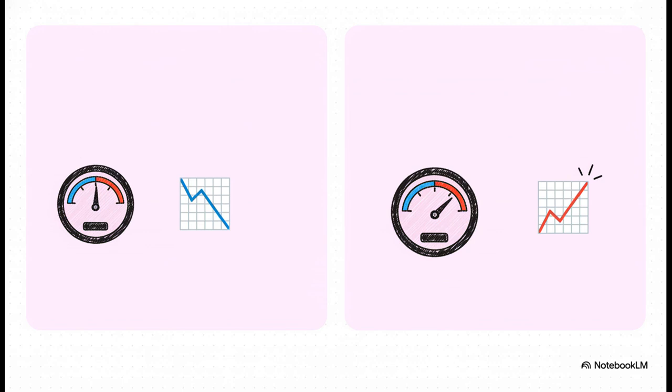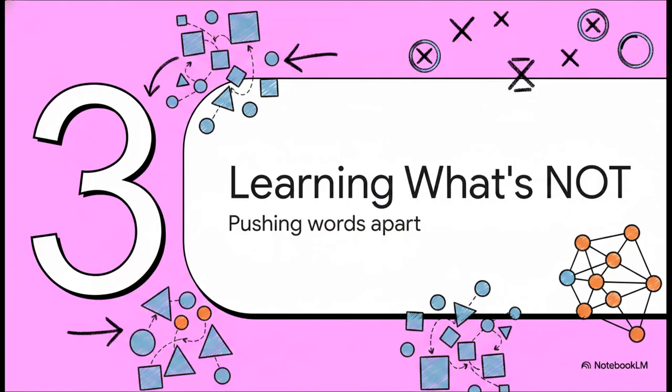But did it actually work? Let's run the similarity calculation again on the new numbers. And look at that. The score went from 0.05 up to about 0.08. Now, it's not a huge jump, I get that, but it's an improvement. It's a tiny step in the right direction. The AI actually learned something. Okay, so that's how the AI learns to pull related words together.